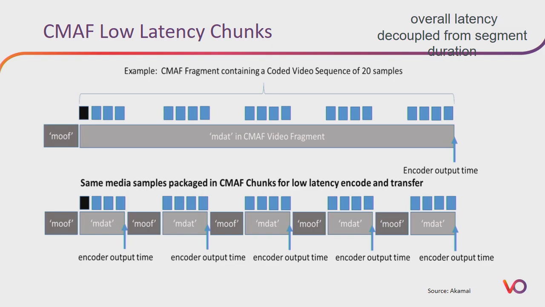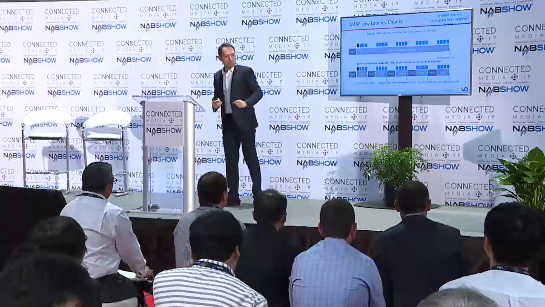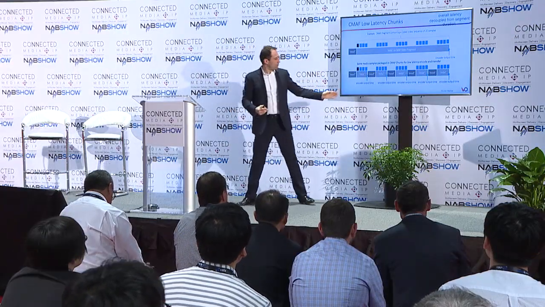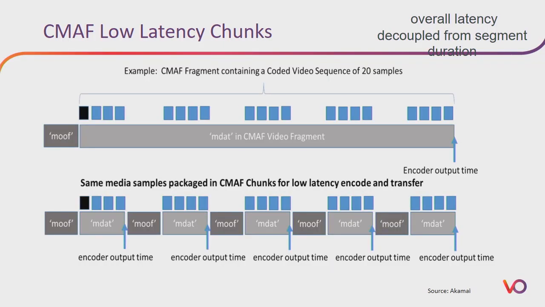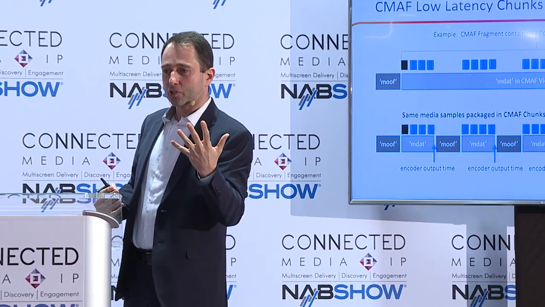Now, if you have CMAF compliance or low latency technology in place, you can split this fragment into chunks. In this example, 5 chunks. And the player will start decoding and decrypting and playing at the end of each chunk. So in this example, I have 5 chunks. This means that the delay can be reduced by 5 times compared to a non-low latency compliant system. Is this clear? It's a bit technical, and I think it's interesting to understand what's happening inside the video player of the system solution.